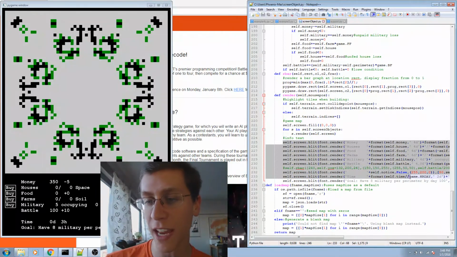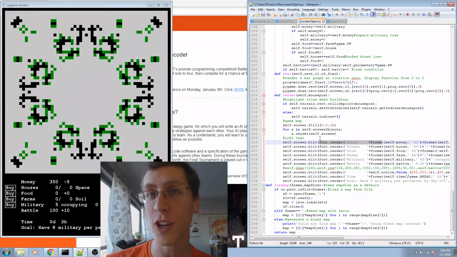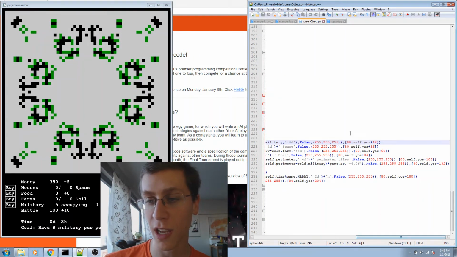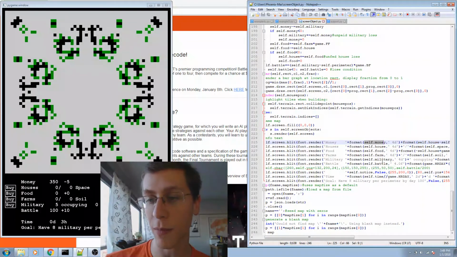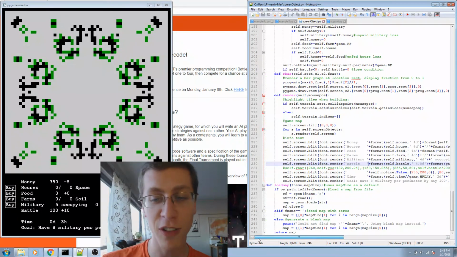And now lastly, I've just got this manual mess where I blit to the screen a bunch of rendered font items. In Pygame, when you render a font, it produces a new surface. We haven't talked much about how Pygame represents surfaces and the screen that you can draw to. Suffice to say that this series of commands, screen.blit, font.render, and then supplying it with all the text that you want, will, with the appropriate additional arguments and positions, render text to a certain place on the screen. And I simply format the game numbers, like the amount of money you have, as decimal numbers with a certain fixed width so that the spacing doesn't get messed up as the numbers change in width. And that renders everything as I want it.